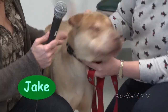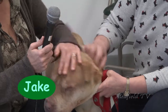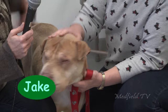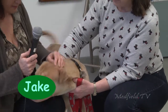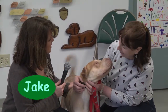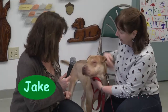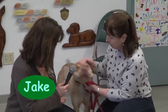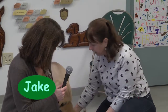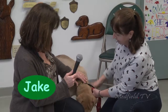His brother's a little bit, or not his brother. They're not the same age. Right. But the other dog he came with is a little bit more barky. But Jake is just a big silly. He's about 2 years old. Okay, so this is as big as he's going to get. This is as big as he gets. They do come in both black and tan colors. And you have one of each, right? We do. They're known for all this wrinkly skin. Okay. And that serves a purpose of being able to help track animals, track people. So there's a reason for this skin. Really? Some of them can be even more wrinkly than this.